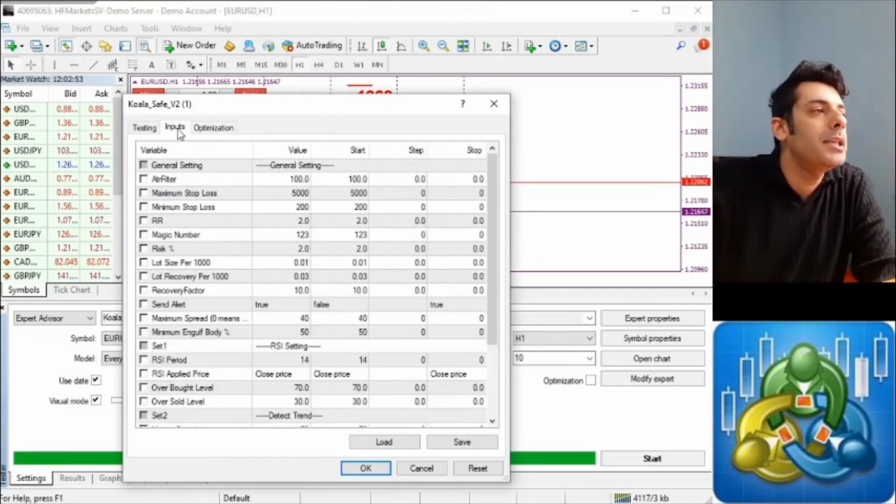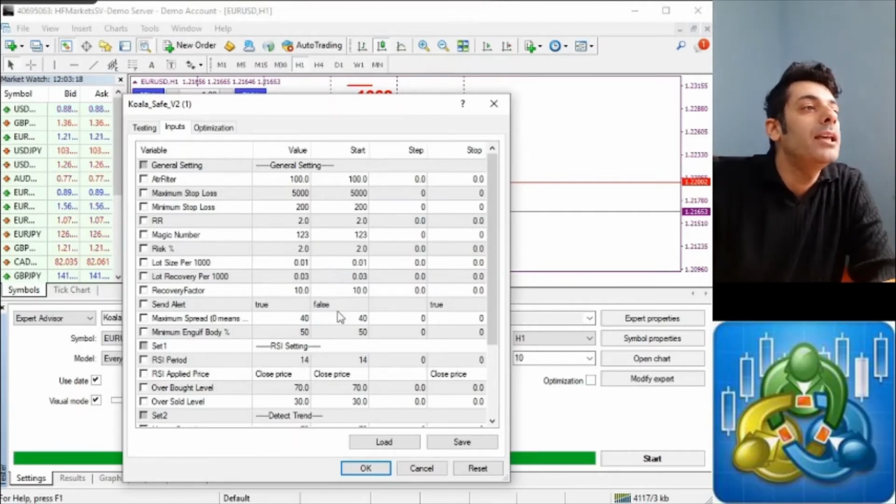How about these inputs? So inputs, right now, every expert advisor has some inputs which the coder or programmer who designed that expert puts here, so the customer can adjust them for the best result based on his or her own trading system.